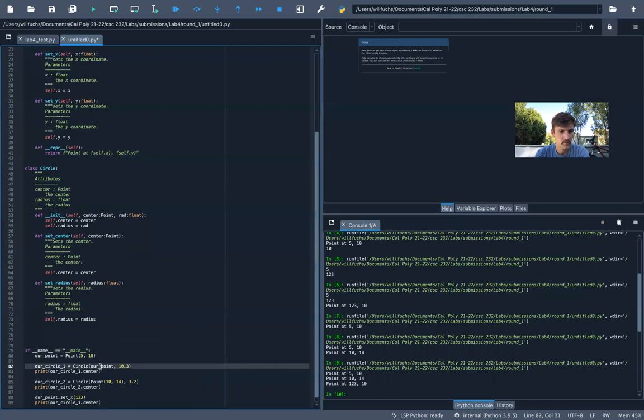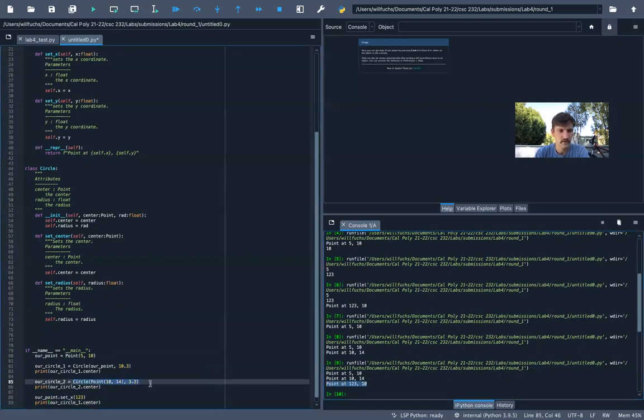Since our point is an object and circle is just maintaining a reference to the object, it's saying, okay, I've got this point object over here somewhere in memory. If we modify that point up here, it actually modifies where our circle is centered, because our circle is still centered at our point, but our point has moved to a different spot. So now when we print out the center of our circle, it's at 123, 10.